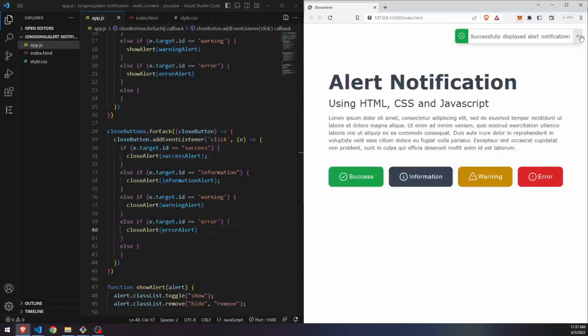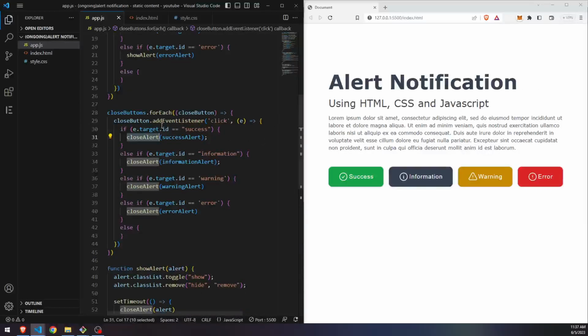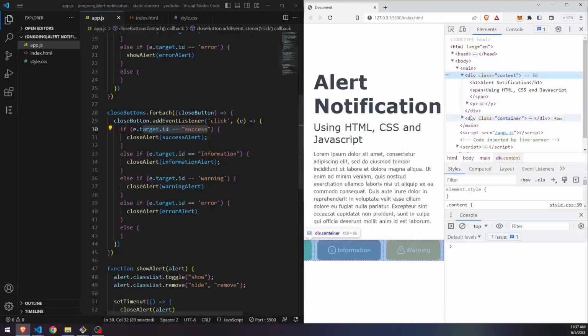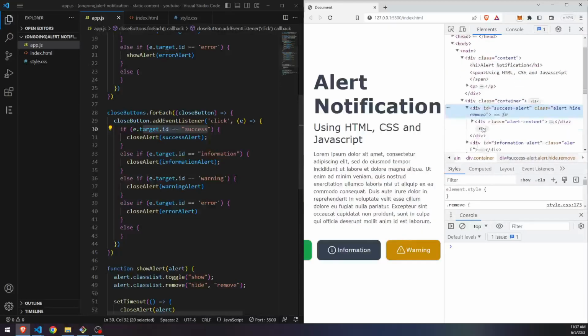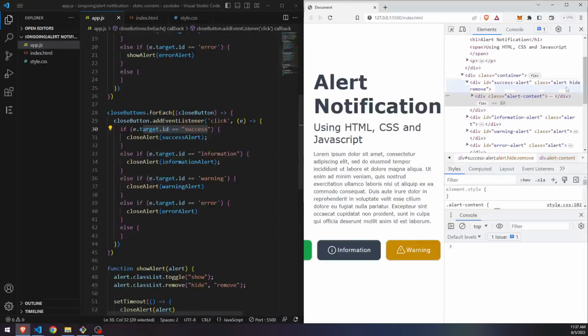So success, let's close. It's not working. Close buttons, close alert. Yeah, because our target is not the button, it's the other button. I think our ID for each close button is like here, in the alert content. Let's find it.